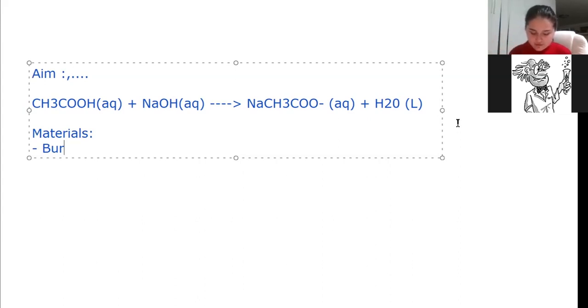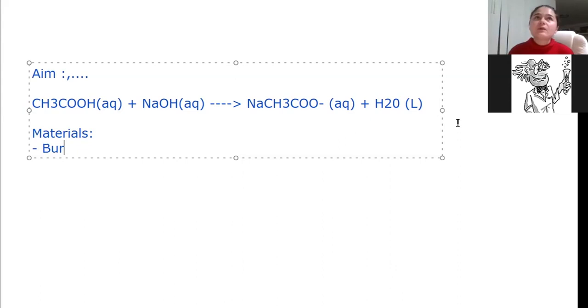Next thing is, you're going to need a white piece of paper or white tile to see when the color change occurs. You're also going to have a wash bottle because if you put a drop from your burette into the flask, you're going to have to wash it off so it goes into the solution and not onto the glass. Because a mil or half a mil can change phenolphthalein indicator from light pink to fuchsia. So you want to make sure you have something to wash it down. You need to constantly wash things down.